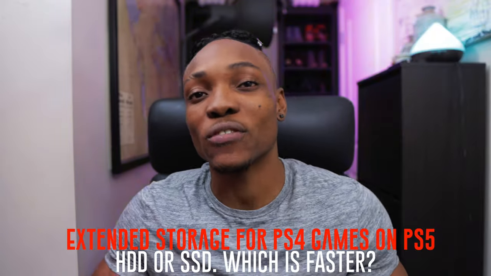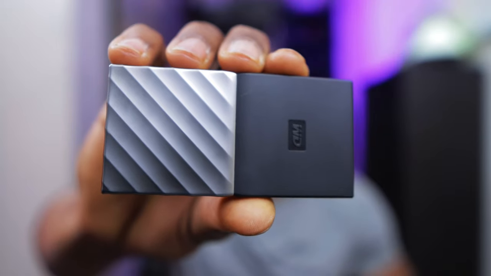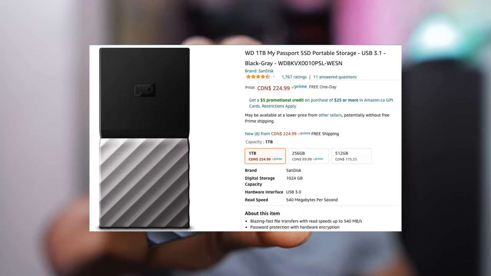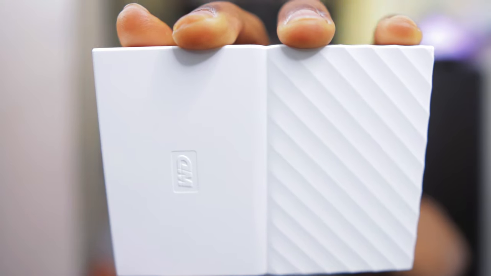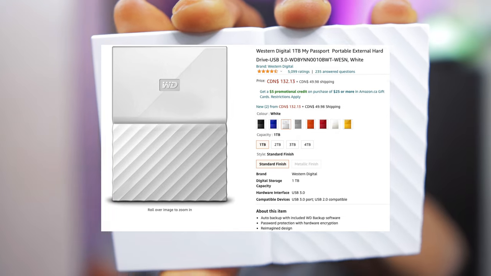Okay, so I've got two different storage options for the PlayStation 5 in my hand right now. So I've got a solid state drive. This is a 1 terabyte Western Digital solid state drive. I'm going to be storing a PlayStation 4 game on this drive and comparing it to this one. This is also from the same company. This is a 1 terabyte Western Digital hard disk drive. This one is not as fast as the solid state drive.